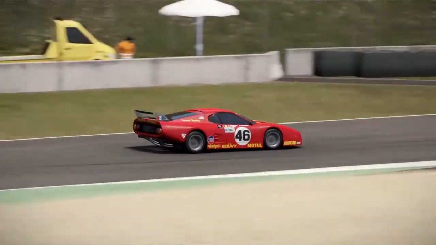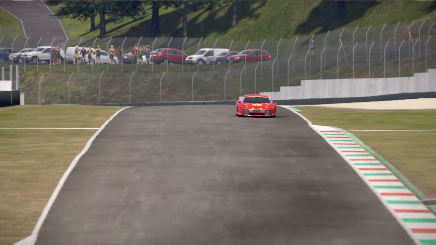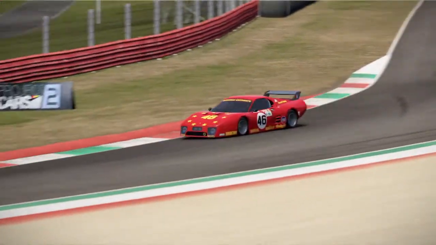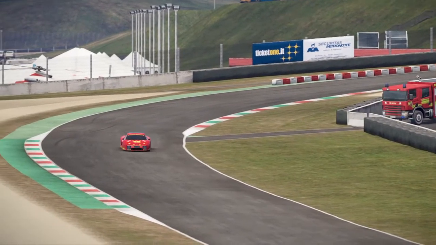Next up, we have the 1978 Ferrari 512 BB LM. This is pretty cool. I do quite like the Ferrari 512 BB. You know, I was first introduced to it in, I can't remember, Gran Turismo 5, Gran Turismo 6, and it was pretty fun. This is the LM version.